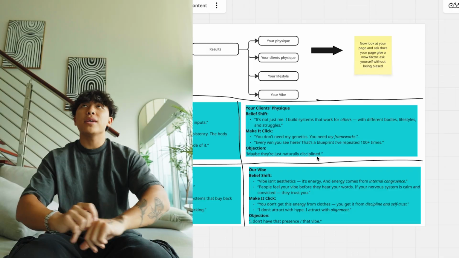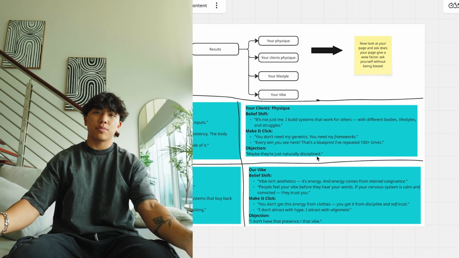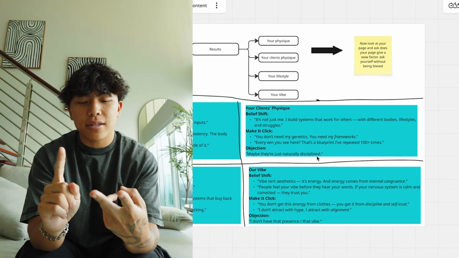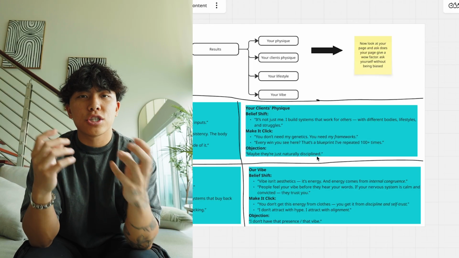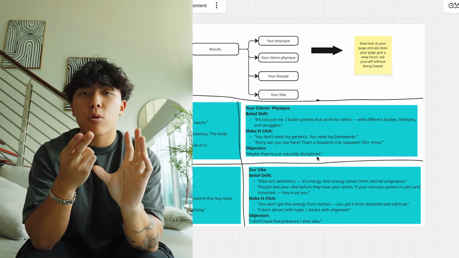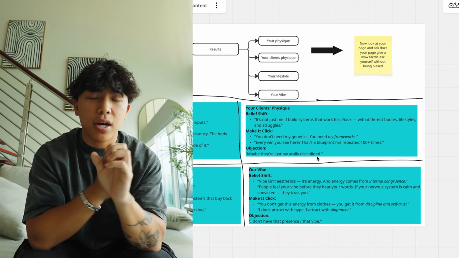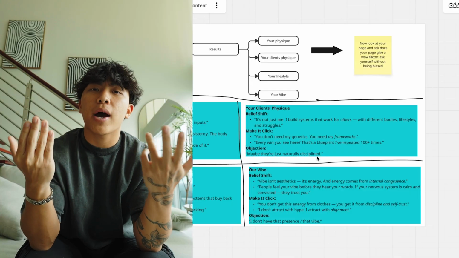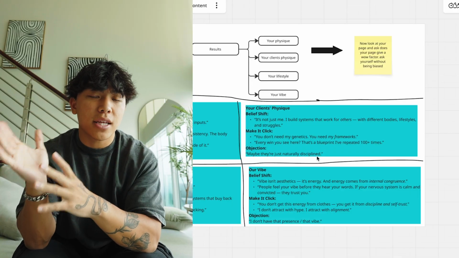And if they're thinking maybe all of his clients are just naturally disciplined, show in your content how before you were not disciplined, and show how it transformed over time. Show how your clients, fat or skinny before they came to your program, were undisciplined, eating whatever they wanted, not going to the gym. But you had to transform their mind to get them to that physique that they wanted, right?